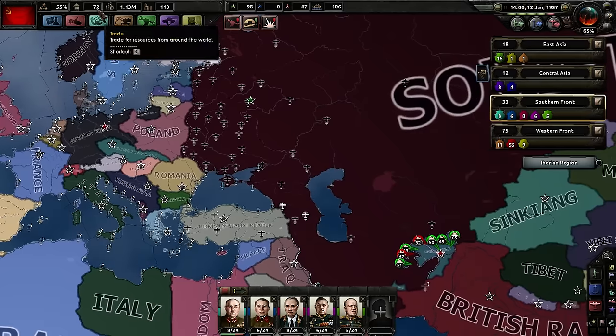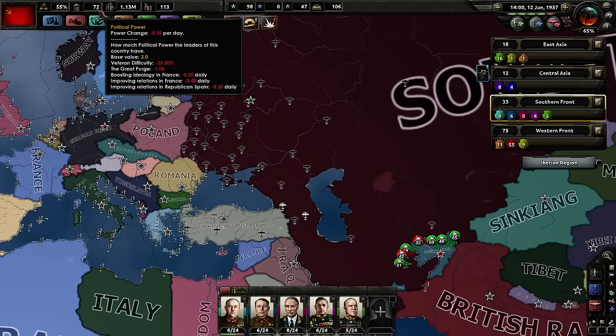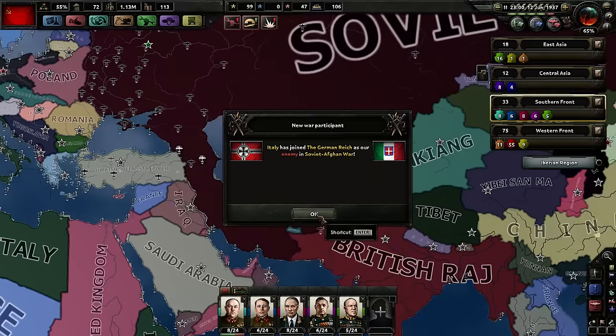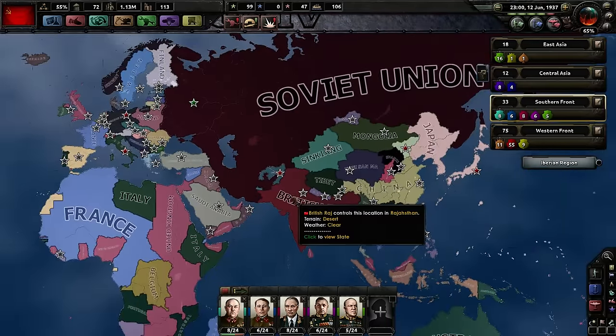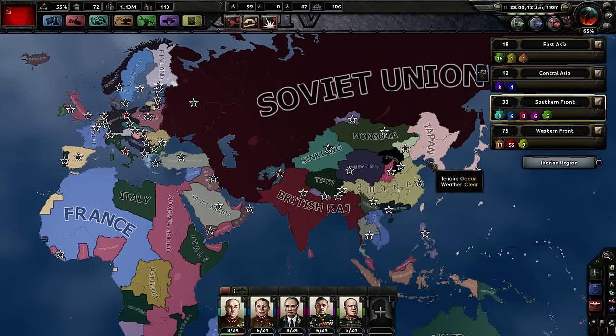But yeah, we're actually losing power per day. Oh, shoot. Well, anyways, I'm gonna have to end this episode here, guys. We are at war with the Axis: Germany, Italy, Japan, and Afghanistan. So this is gonna be very difficult. We'll see how this is gonna work out. But so far, I think we're pretty much screwed. Anyways, thank you so much for watching, and I'll see you guys next time.